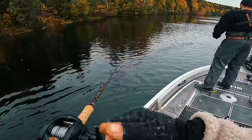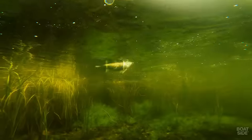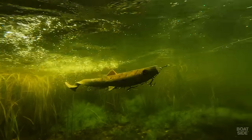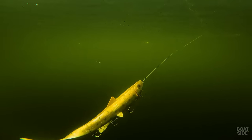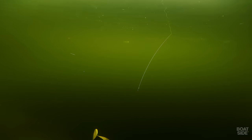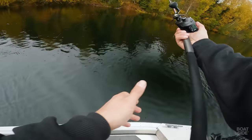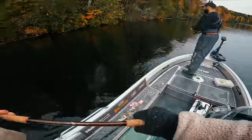Let's continue up this edge here. Yeah, this looks too good. What a slap. Wakey, wakey. Dinner bell is calling. Brunch bell. I think if we get this one in front of a hangry lady, she's gonna strike on the first cast, so we should just cover water, man. Yeah, this really feels like either they'll take it or they won't. And cover water we did.